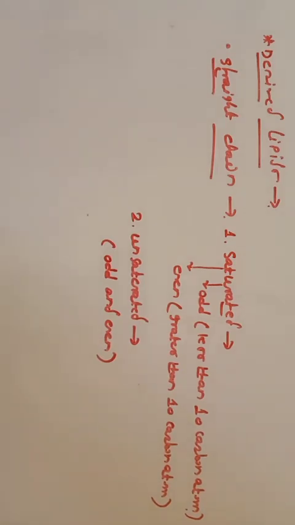So first, you know the different types. Again, the first one is straight chain. In straight chain, first that is saturated, and second that is unsaturated. Saturated means does not contain any carbon-carbon double bond. Unsaturated means contain one or more than one carbon-carbon double bond. So in saturated, odd even is there, odd carbon atom is there, even carbon atom is there. Whatever the odd, it contain less than 10 carbon atom. Whatever the even, it contain more than 10 carbon atom. And unsaturated, odd and even is there, but the straight chain even number of fatty acid is more common.